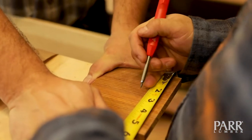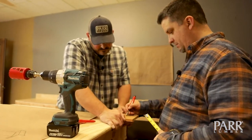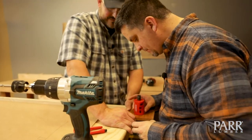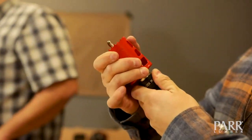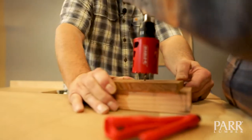Well, should we measure? So we're at two and three quarter. That's dead center. Is that gonna be okay? It's gonna be fine as long as you're not worried about taking a chunk out of the workbench. Or we put it on top of something. Just hold on to it.